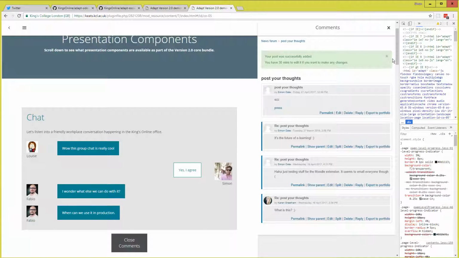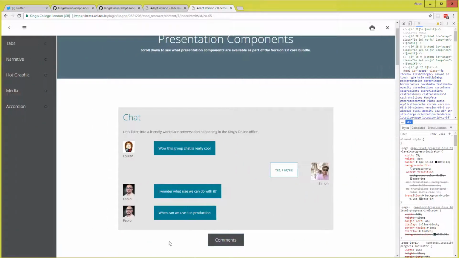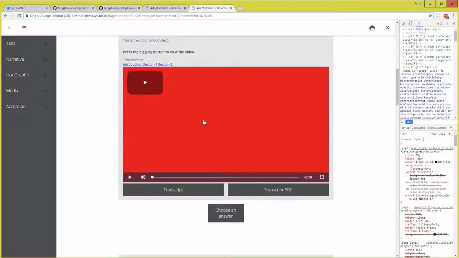Because I'm a moderator on the forum, I get all these extra options, but for the learner, it would be a very simplified view. They only have a few interactions that they can do, just commenting directly on stuff. And as soon as they're done, they can just close the comments, return back to their course, and keep on learning.